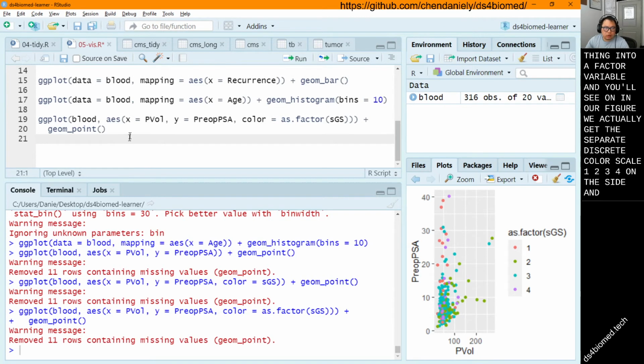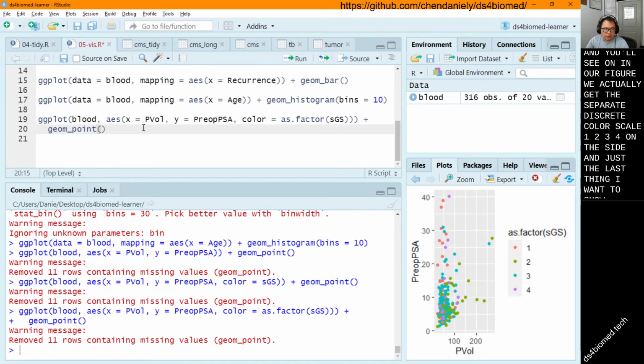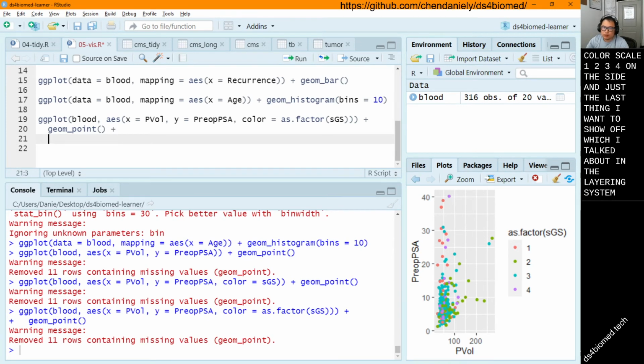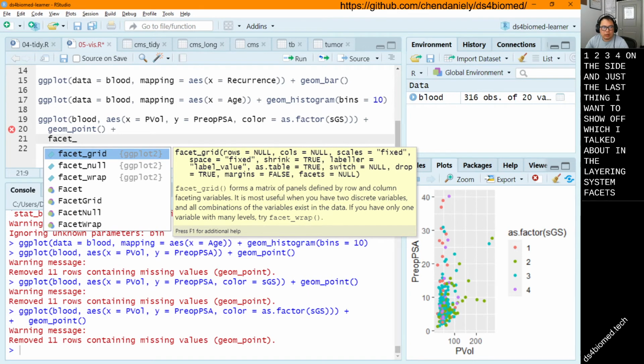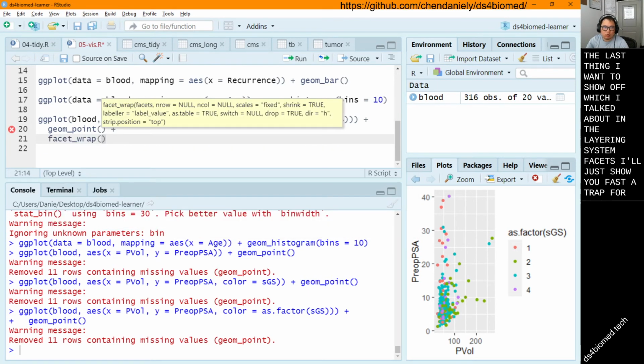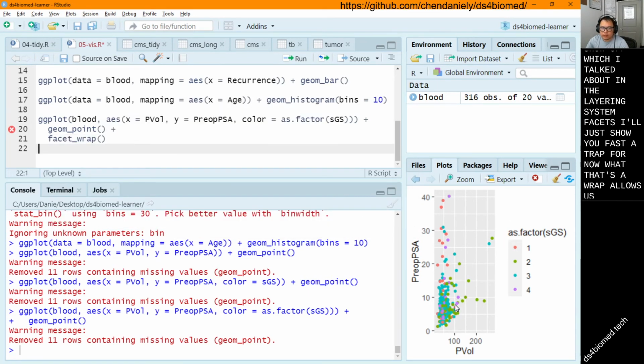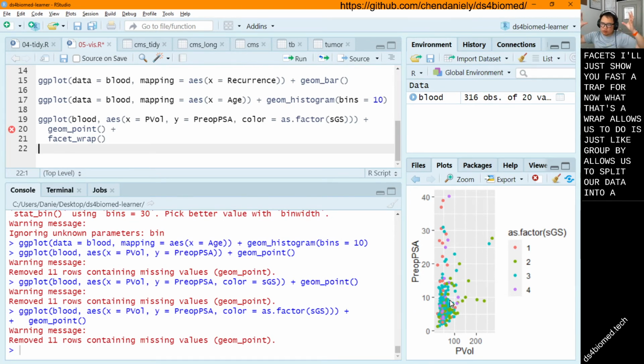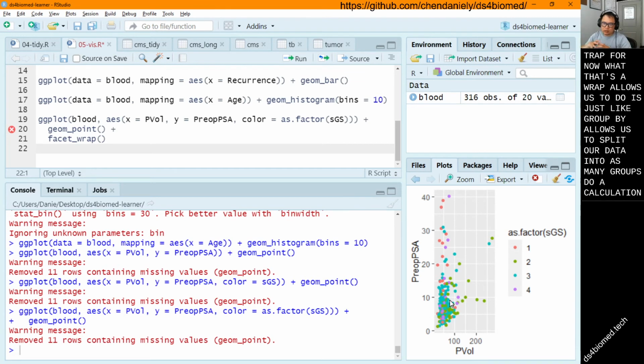And just the last thing I want to show off, which I talked about in the layering system, facets. I'll just show you facet wrap for now. What facet wrap allows us to do is, just like group by allows us to split our data into as many groups, do a calculation, and put it all back together again, a facet will do the same thing.